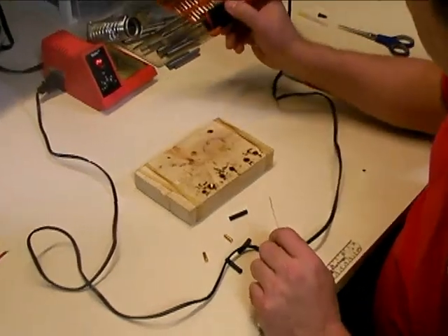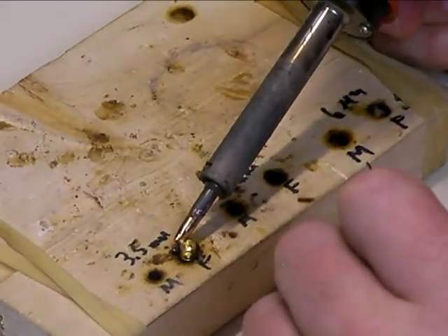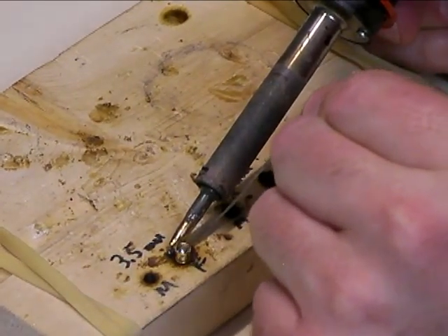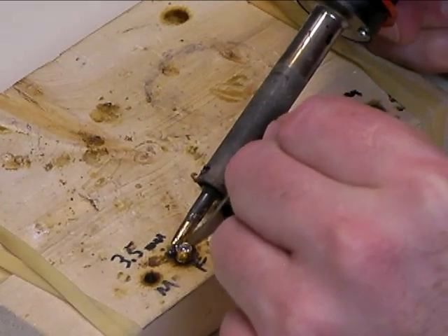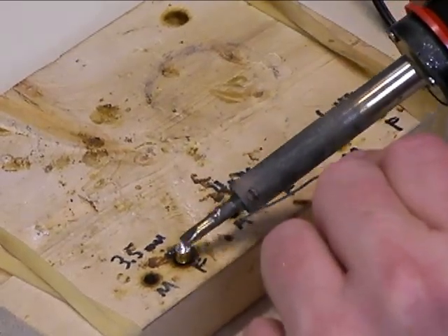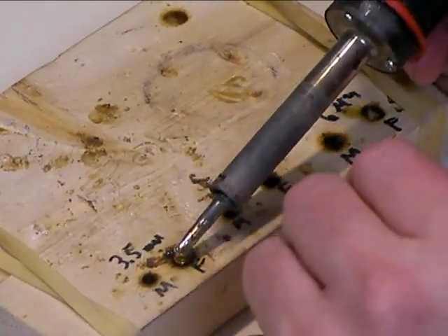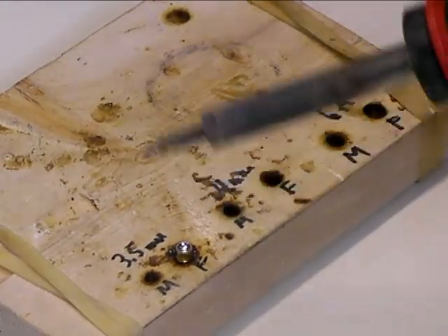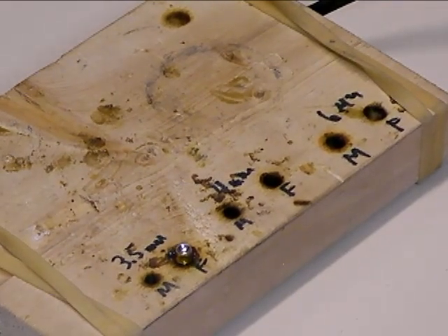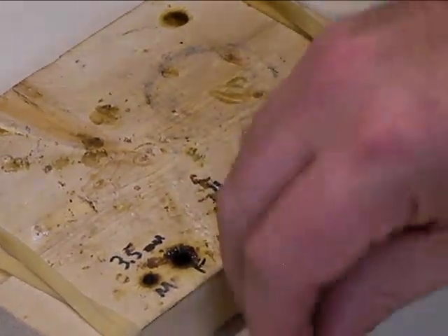We're going to put the bullet connector in our little jig. Again, clean the soldering iron off, put a little solder, and touch that to the side of the bullet connector. Wait a few seconds for the heat to transfer, then apply the solder down to the bottom of the hole. The idea is to fill this cup about two-thirds of the way full with solder. I also like to run the soldering iron across the top of the hole to make sure the cup and top edge have a nice coating of solder. Once it's filled well, make sure there's still a dimple in the solder, let it cool off, then lift it out and set it aside in another hole to cool while you do the next one.